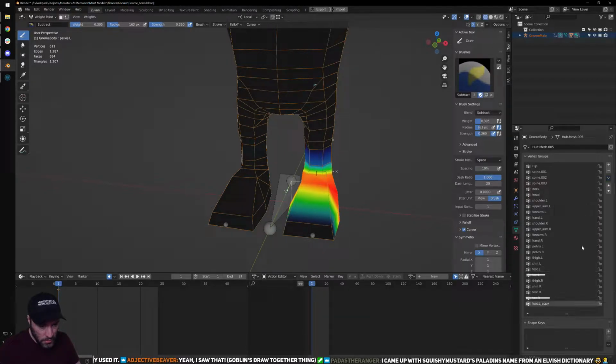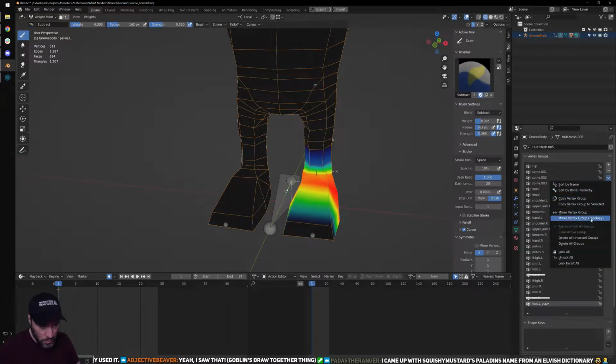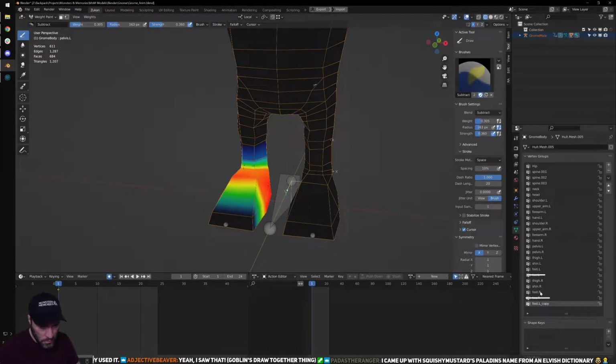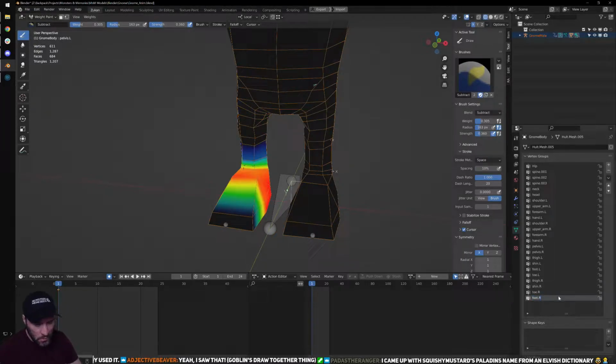Copy. Let's mirror this. And we'll get rid of this foot. Okay, that's not gonna work. The whole list is gonna move. Okay.